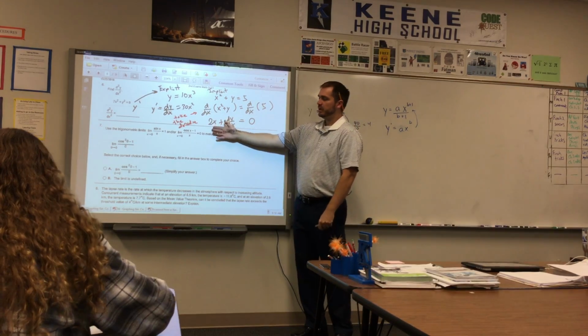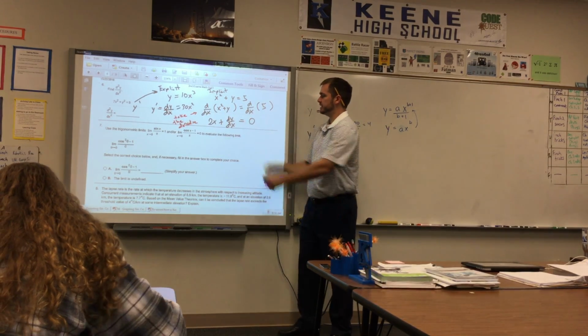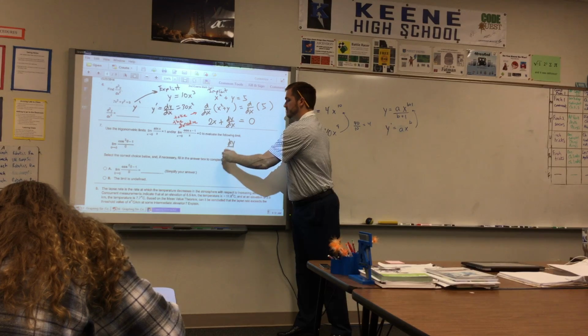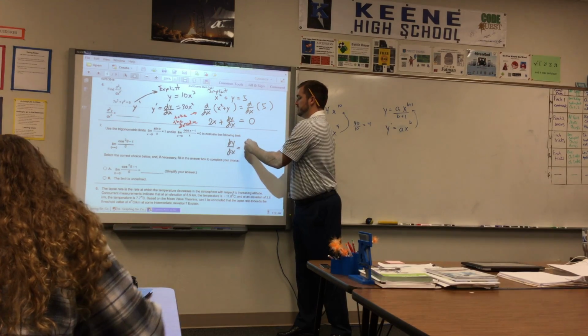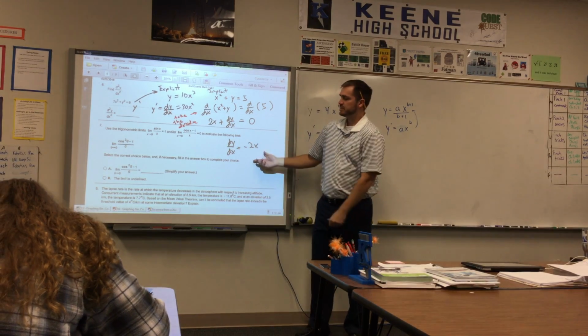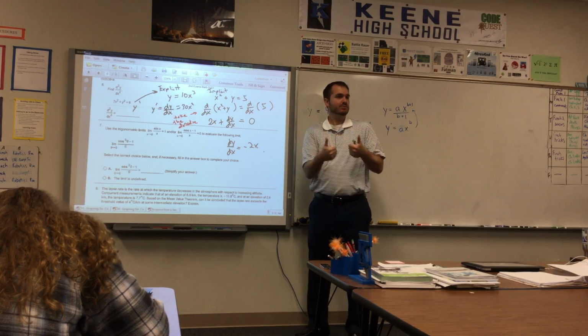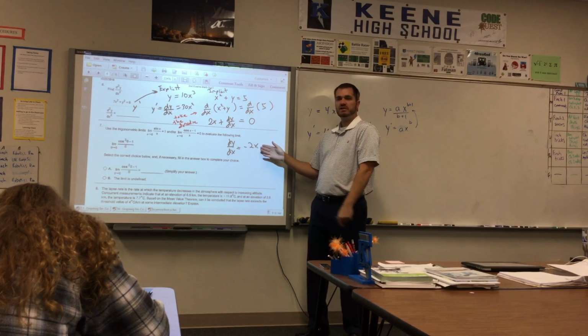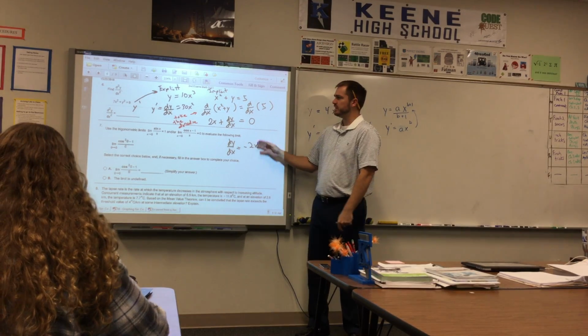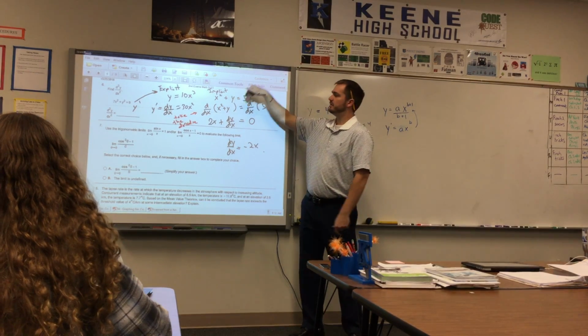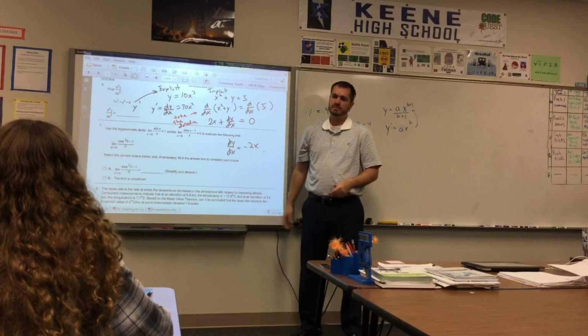Okay, and then if you wanted to, with your implicit, you could subtract 2x from both sides, and I would have dy over dx equals negative 2x. Notice, at this point, I have an explicit derivative, which is good. It's just telling it like it is. There's the whole dy over dx, even though I had an implicit function where the x's and y's are all kind of mixed together.